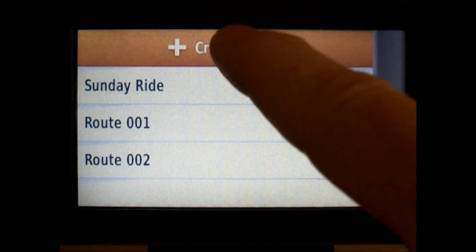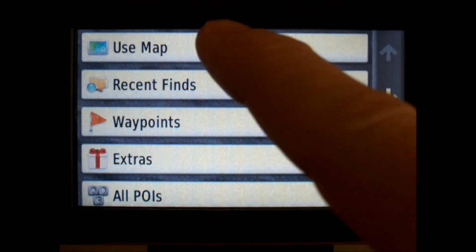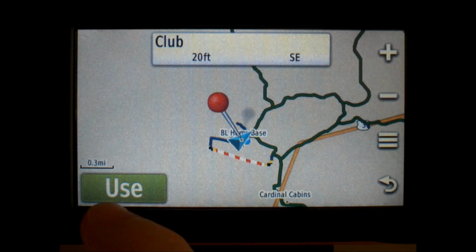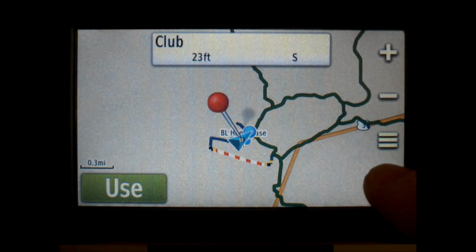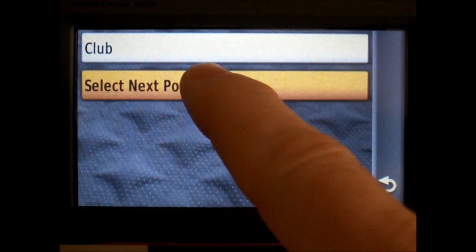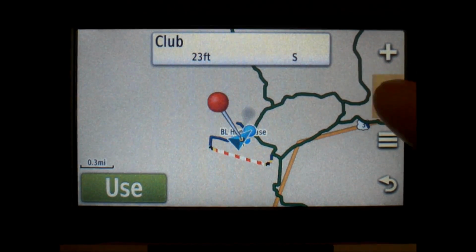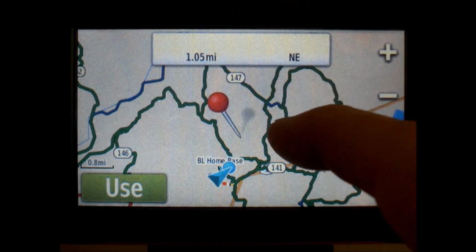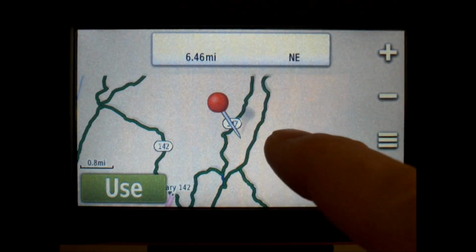The third method is using the map. So in this case we would enter our existing home base as the start. Select next point, use map. And so we're just going to simply scroll to where we want to ride to.